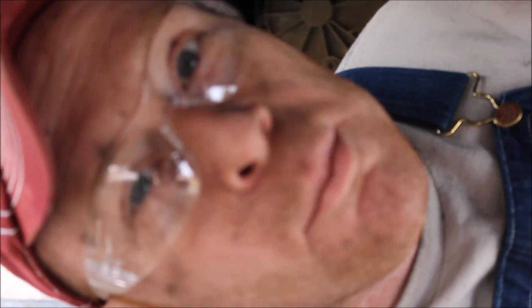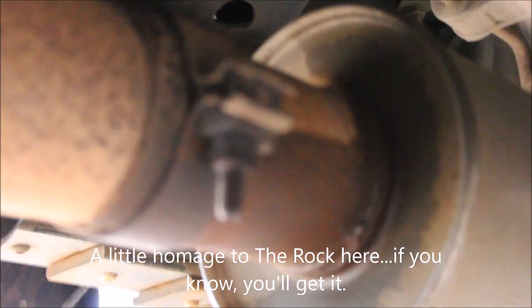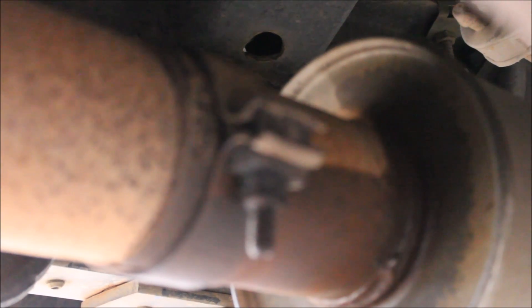People say just wiggle it and tap it and it'll come off — I watched a video before I did this. Bullshit. What you have to do is take the clamp completely off, cut it with a sawzall. It was all rusted; there was no way in hell it was going to turn. I didn't even waste the energy trying — I just cut it the hell off.